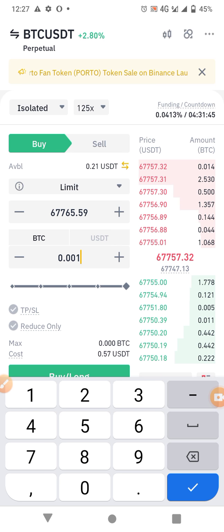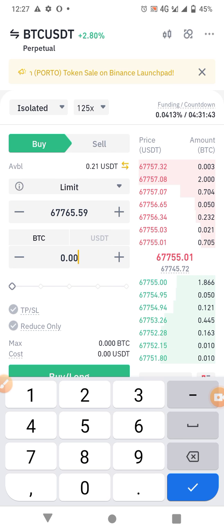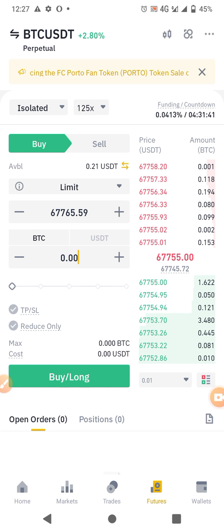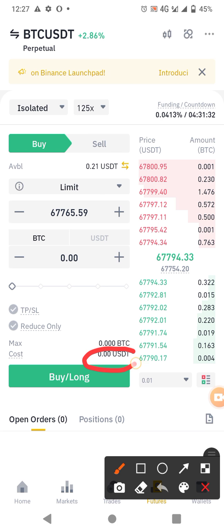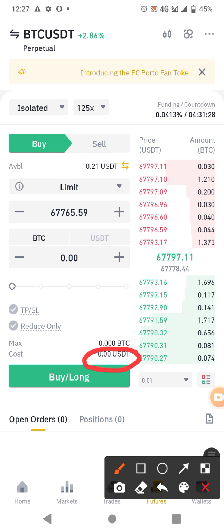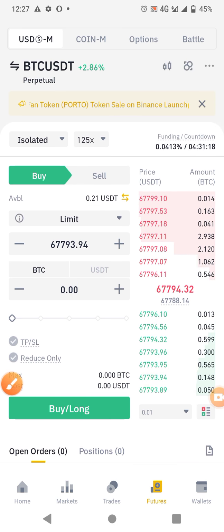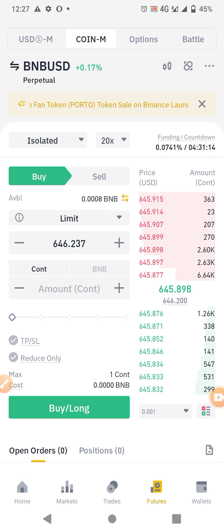It's still not up to my margin balance. But if you just have like $1 or $2 or $3, you can just use it. For USDM features you only need USDT, and the interface for the Coin-M features is still the same as USDM features. The interface is the same. The only difference is the accepted investment you can use.